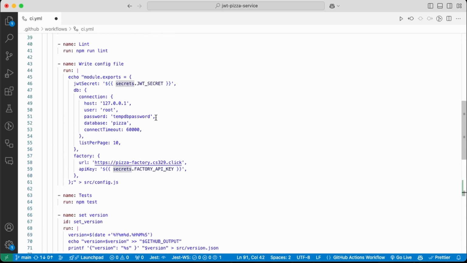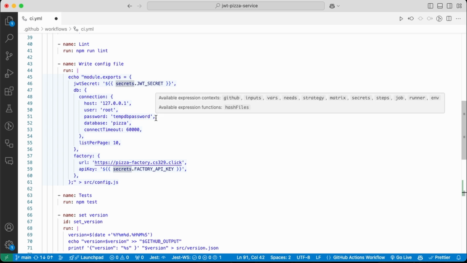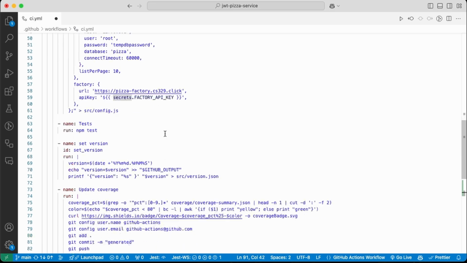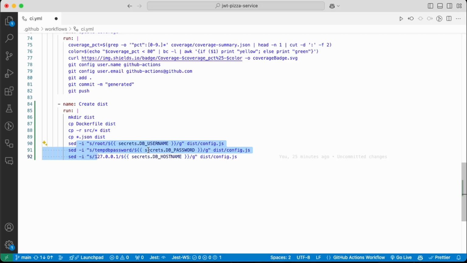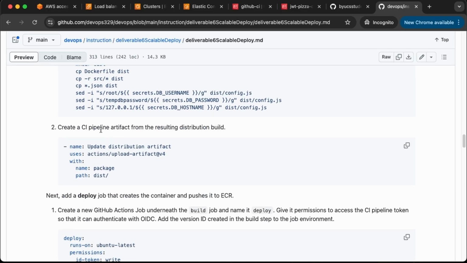The stub values that we're using when we test with the database inside the container when we're running our GitHub Action workflow, that's going to be replaced here with the credentials that we're going to use to talk to our MySQL database that's actually running in Amazon. And that's what that's going to configure there with those three edit commands. Let's go see what our next step is.